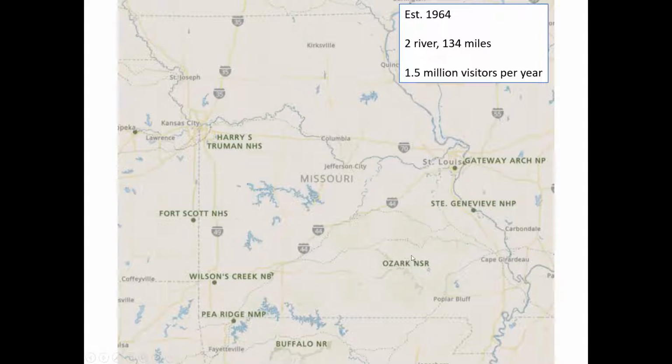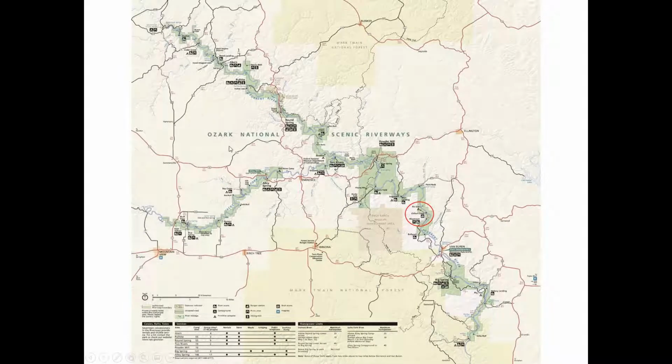It is very long, as you can tell, so that makes it a challenge to go between because there are only, I think, around 5 crossings on the river or so. That is definitely a challenge for management. And it does see high use, typically from May to September, and on the weekends especially. We got to go there in August, so we got to see that firsthand. I grew up in Missouri as well, so I've heard of it before, and float trips are really popular here.